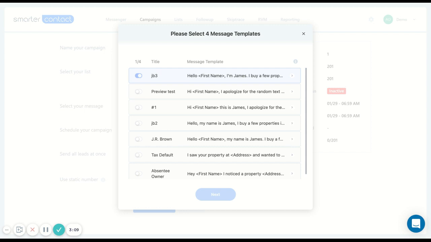What we find is there's variety. A lot of carriers, a lot of other providers, they have issues sending out certain words. We've tested across the board. Certain words do go through, so you don't have issues with that on our platform. But what we realize, it's variety. When you keep using the same text message every single time from the same phone number, carriers pick up on it. But we've done the science, we've done the research. We know that it's not what you say. I mean, it's a portion of what you say. It does have a factor into it, but it's more so the rotation. That's the science behind this.